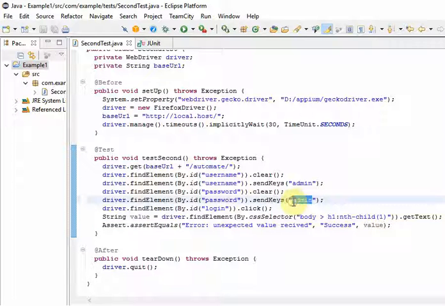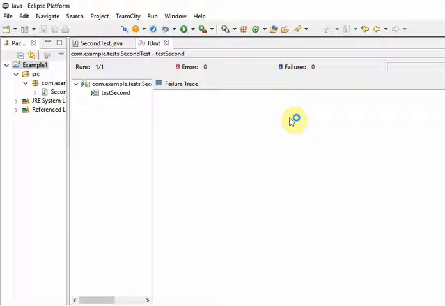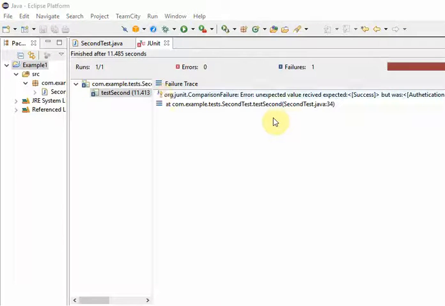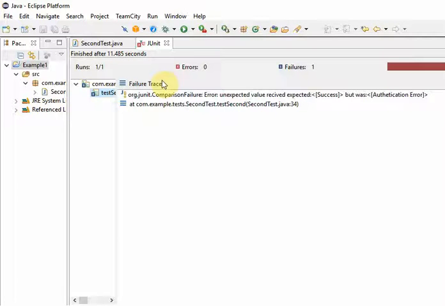But let me put SS here and try to rerun it. Again it will launch Firefox, then types our address as per the code, and there was an exception. So here an exception is thrown. One test was executed and one test case failed.